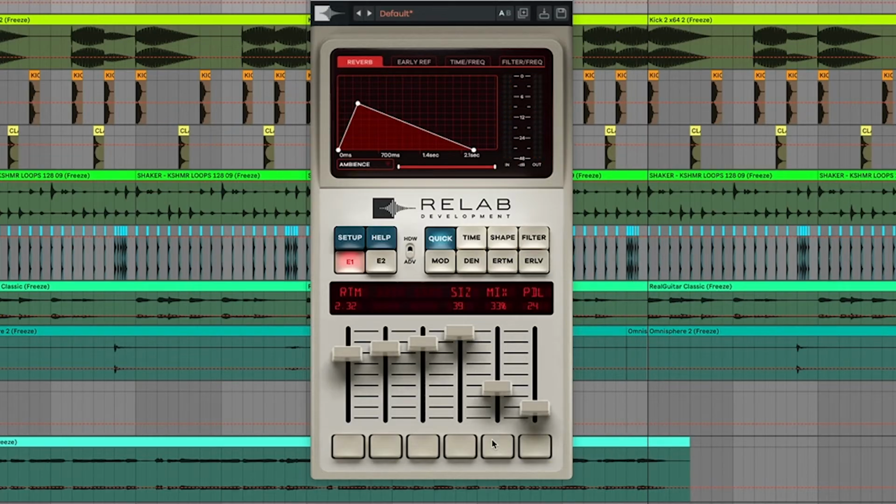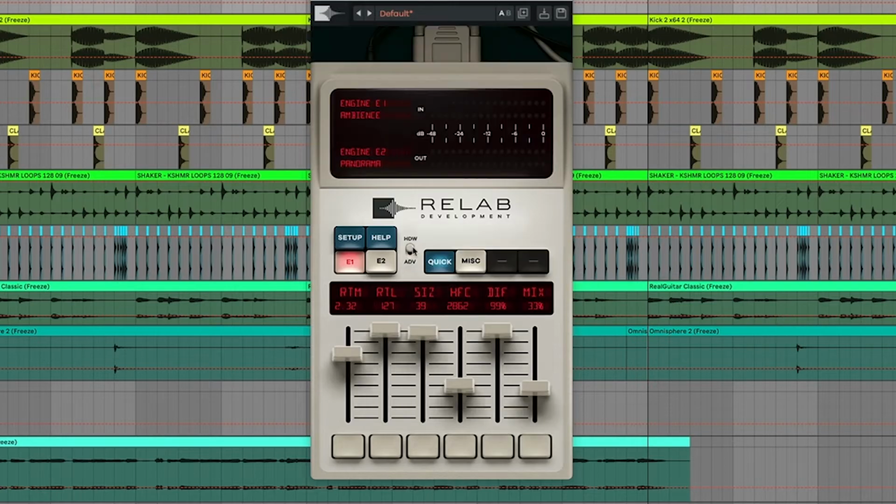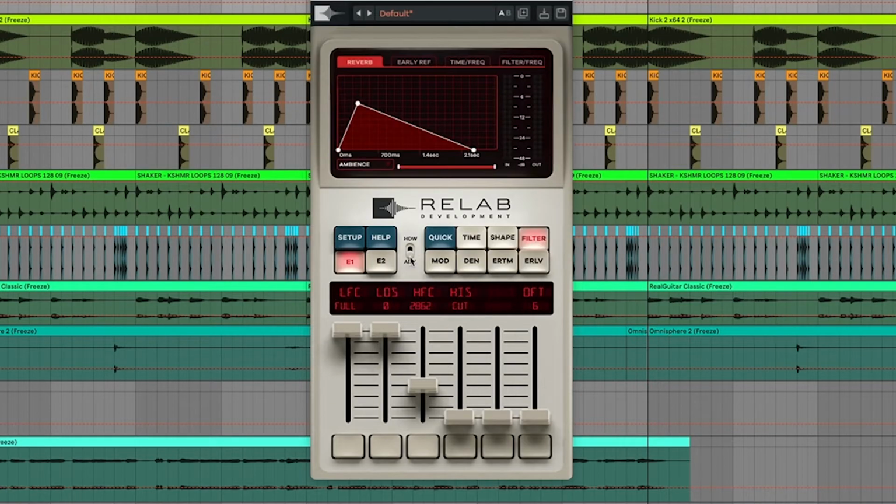Each algorithm provides a set of pages to choose from, with some algorithms providing different sets of pages. In advanced mode, there are a maximum of 8 pages, while in hardware mode, there are a maximum of 4. Selecting a page brings up a unique set of parameters that you can control with the sliders.